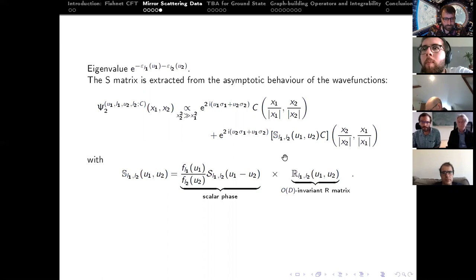First of all, when both spins, when both L1 and L2 are one, it's not too tedious. You can perform the computation exactly, and you recover indeed R11 and what we want from the scalar phase. And then you can also consider C to be completely symmetric traceless in the L1 plus L2 indices. In that case, it will be an eigenvector of R with eigenvalue 1. So here, this will be just the scalar phase times C. And in that case, we can also verify this claim.